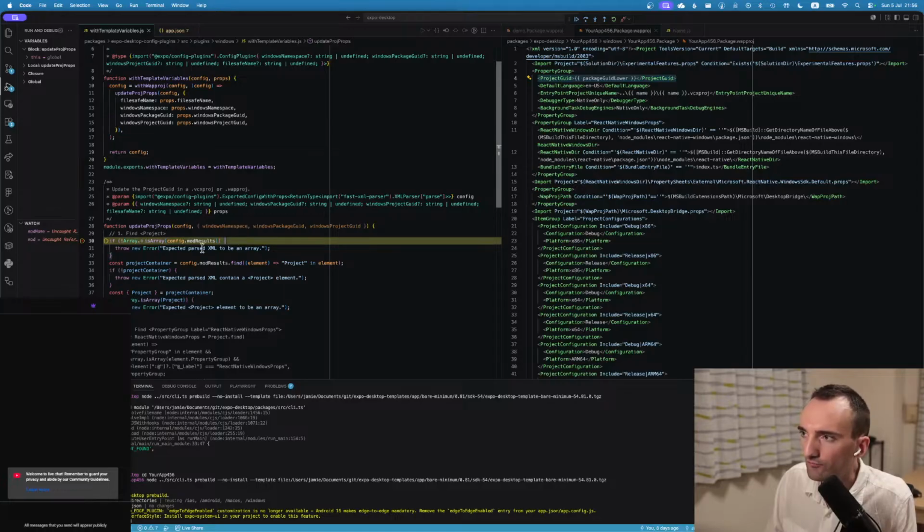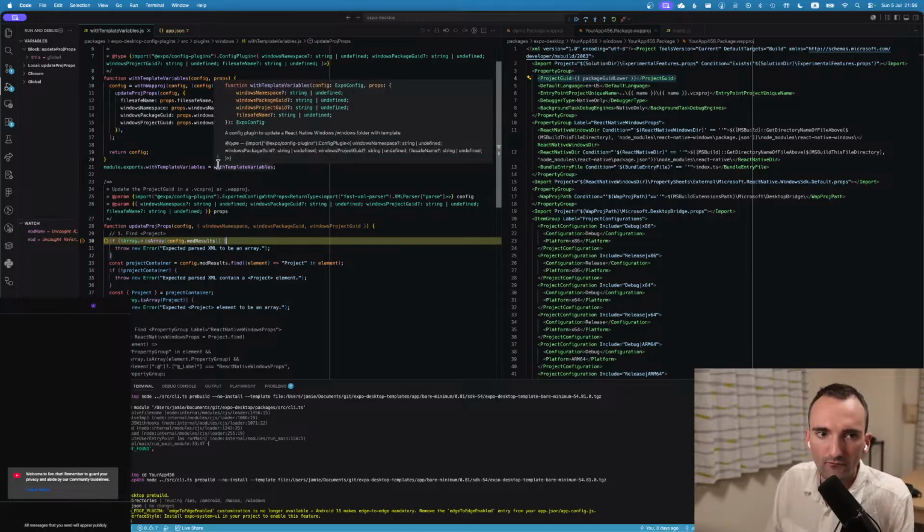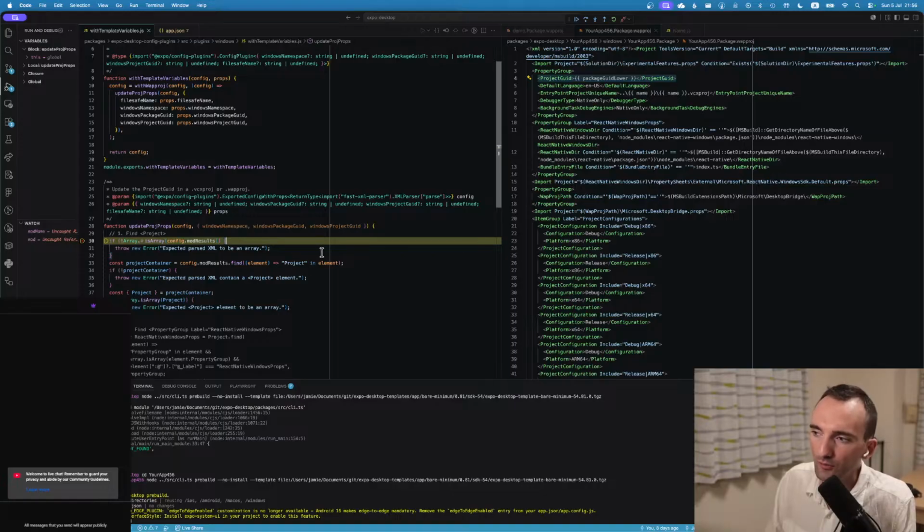So we are currently, to explain, in the middle of a pre-build. A config plugin is being applied as we speak. We are walking over this XML tree, which has been turned into nodes. So if you look at our mod results at the moment, we have the very tippy top of the XML tree, and we can see it's got a project element, which is this thing, and a number of child elements.